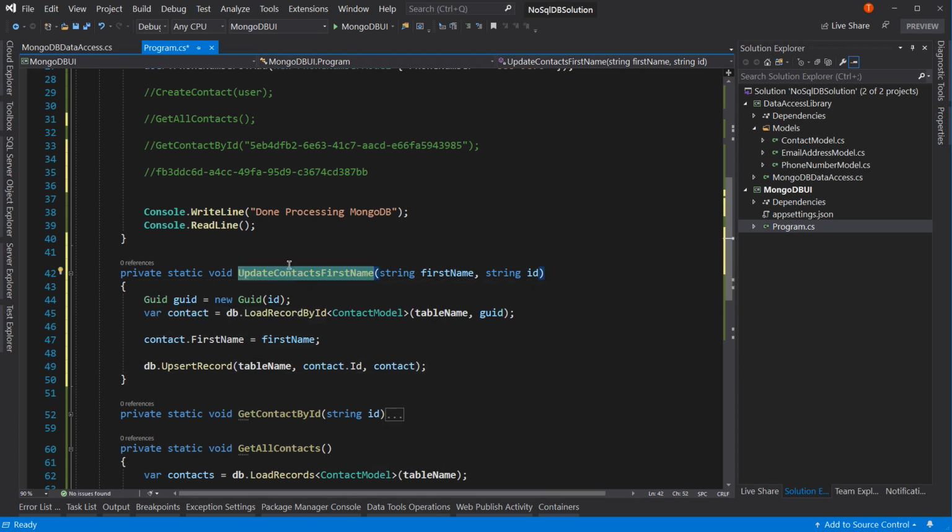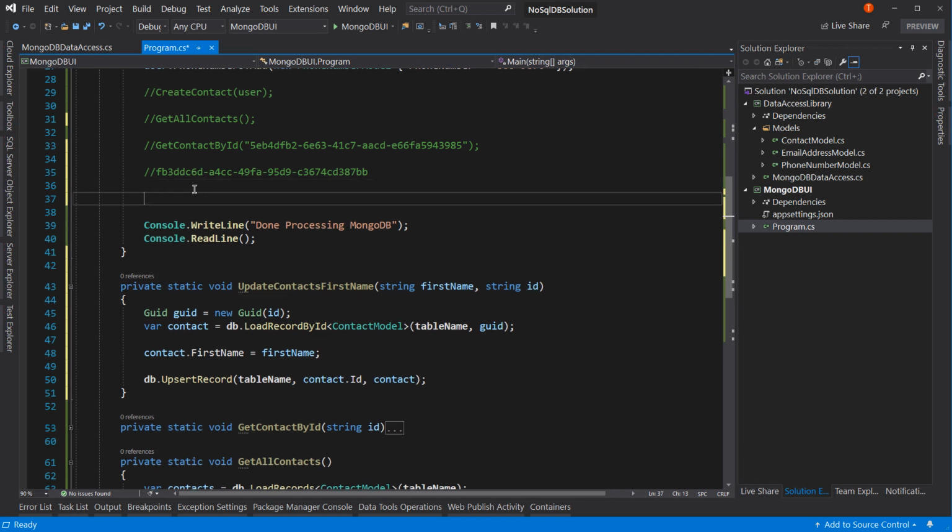All right, so let's do that, and then up here, we'll say update contact first name to be Timothy, and the GUID is, we'll pass that in, which is this right here.